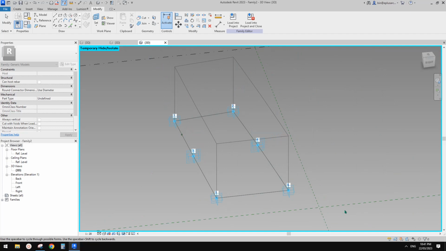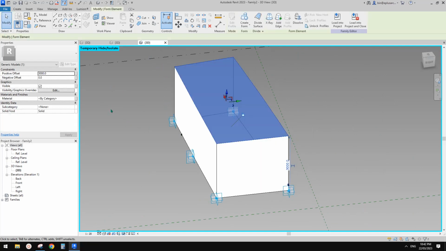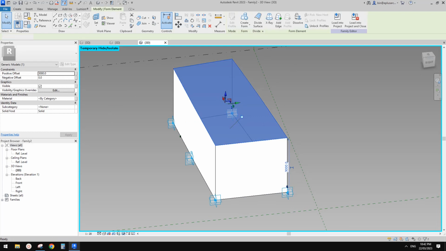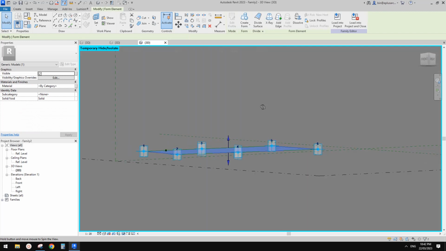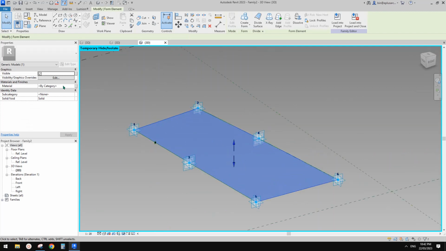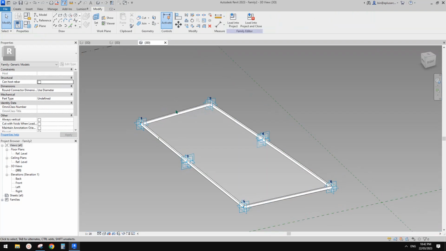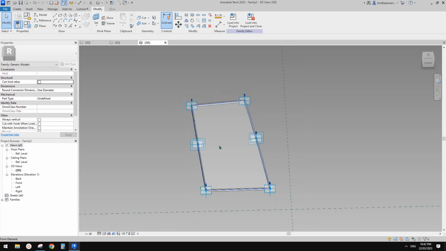I don't know where it is, so just click anywhere on the screen. And then we can delete the top surface. So this leaves us only one surface. I'm not going to worry too much about the thickness of the glass. I'll just give it a material. So now we have a frame and some panel there.